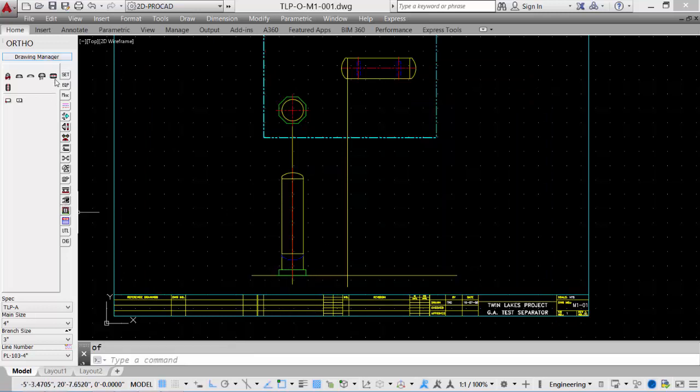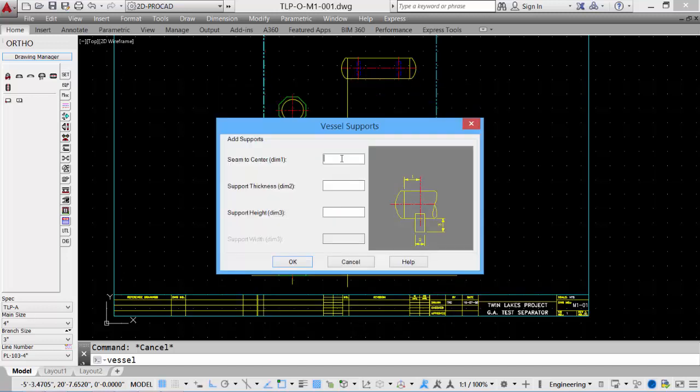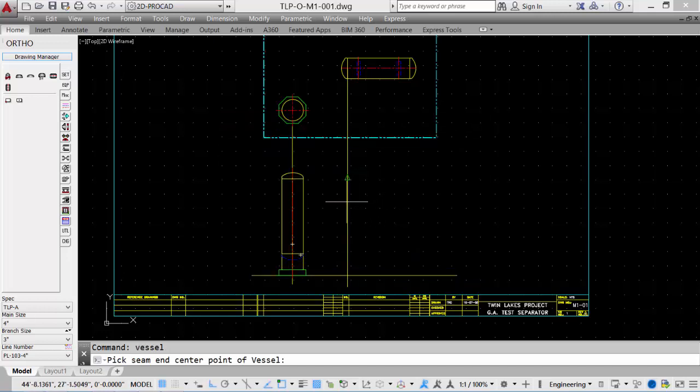To draw the horizontal vessel, pick the horizontal vessel, elevation view this time, outside diameter, seam to seam length, and we click on Draw Vessel. The seam to center, 24 inches. Support thickness, we said was 8 on the first one, and then the support height, we'll use 30 inches or 2'6". And somewhere along this, we can place our vessel. So I'll just pick the midpoint here, and we can move this after. The vessel is drawn. It's a little high, but we can always use our move command to move it down.